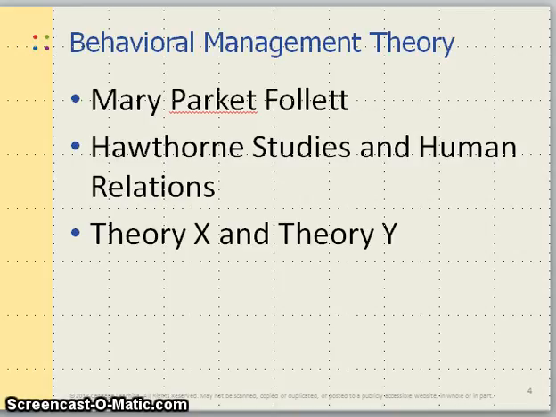And there you have Theory X and Y, which we have discussed in our online class. Basically, in Theory X, the belief is the average employee is lazy, dislikes work, and will do as little as possible. In Theory Y, employees are not lazy. Given the chance, they'll do what's good for the organization. This theory is by Douglas McGregor.